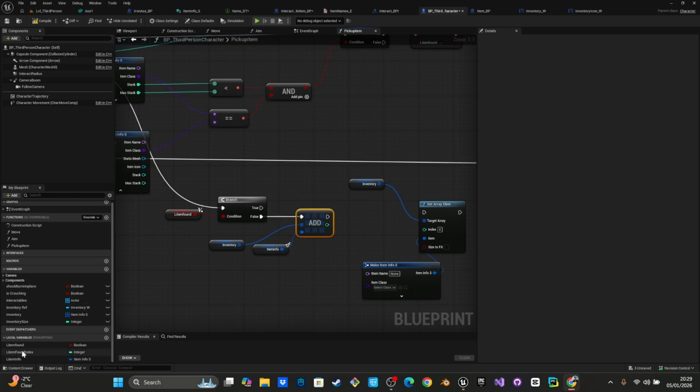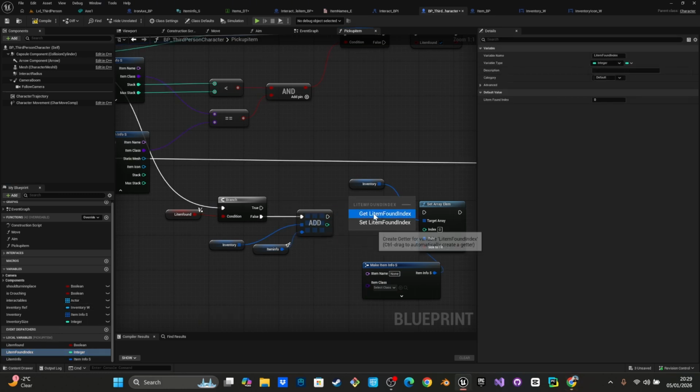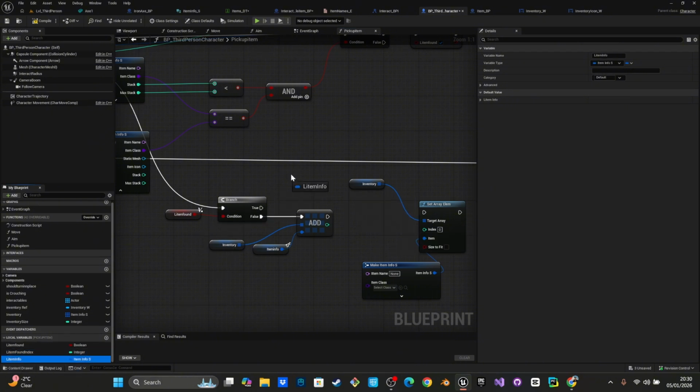Now here we're going to get the item that we found, and this one is this one. We'll get the local item info. Actually, we'll name this local item found info. That's easier for me to understand as well.